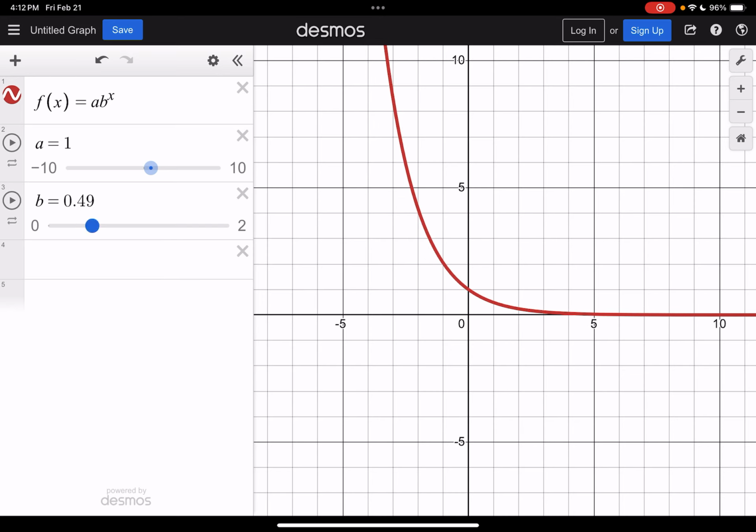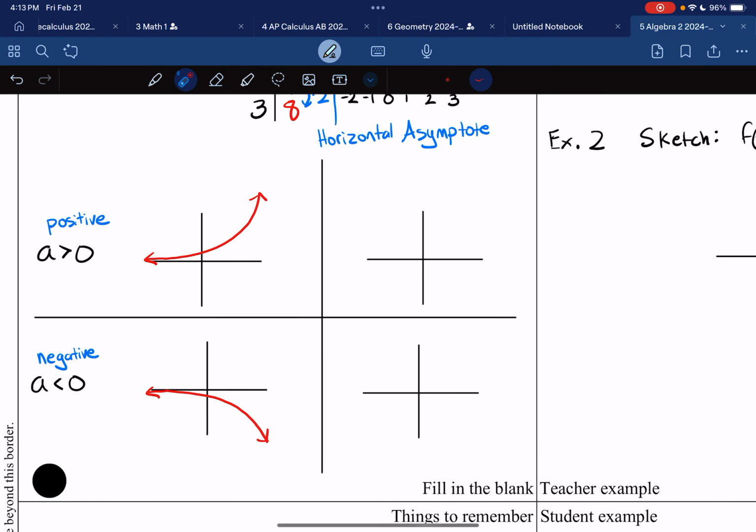Which makes sense, right? Because if my base here is 0.5 exactly, okay, let's just assume that it's 0.5 because my fingers are too fat. There it goes. If my base here is 0.5, that means my base is a half. That means I'm repeatedly multiplying by that base of a half. I'm multiplying by half, multiplying by half. That's a fancy way of saying, take half of it, take half of it, take half of it. If I keep taking half and half and half, I'm getting smaller and smaller and smaller. That's exponential decay. So I want to go ahead and write that down.